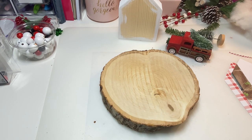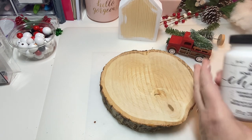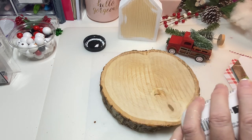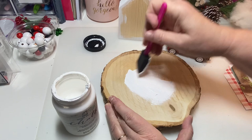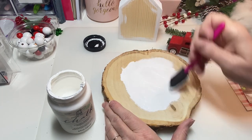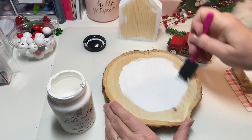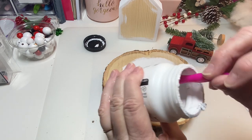Let me grab my white paint. But I think I'm going to paint up inside here white. And I'm just using my chalk paint from Hobby Lobby. I'm just going to come on in here and paint just kind of up inside here. This paint is very thick. I want to try to get over to where that ring is right there. That's my goal.